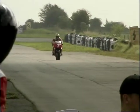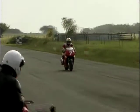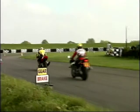And so, with the morning's exercises completed, and all the pupils now quite happy with counter-steering and shifting of body weights to make the bike move, and quite happy to slam the front brake on at anything from 60 to 100 miles an hour, it was on to the afternoon exercises, which was about cornering and finding the right line in a corner. That was one of the instructors making it look rather easy. It's actually not quite as easy as it looked, and not every pupil got it right first time.